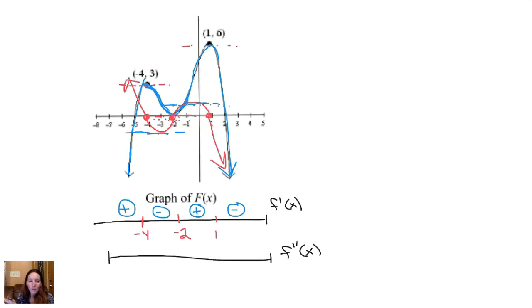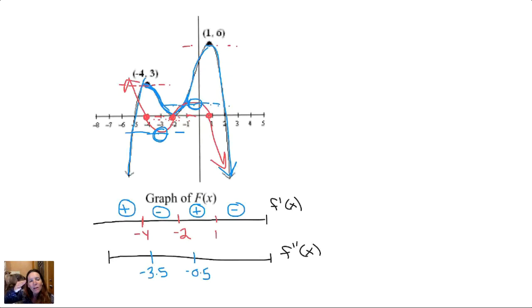And if this were an actual problem, you'd probably be given more information, or all you'd be asked for was the general shape. I might just say, give me a general shape, and that is fine, okay? But I do know that I have 2 zeros, right? I have one, whatever that point is, and one at whatever that point is. And we can estimate them if we want. If I drew my shape perfectly, I think it would end up being roughly negative 3.5 and negative 0.5. But again, those are guesses, they're estimates, okay?